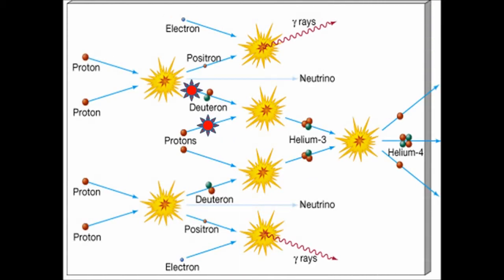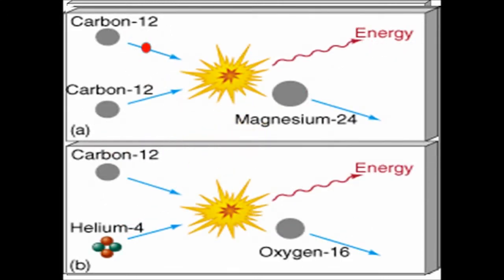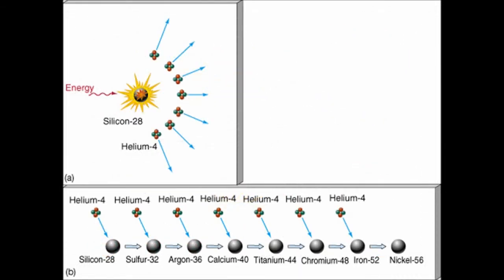Around the time silicon 28 appears in the core of a star, a competitive struggle begins between the continued capture of helium to produce even heavier nuclei and the tendency of more complex nuclei to break down into simpler ones. The cause of this breakdown is heat. By now the star's core temperature has reached the unimaginably large value of 3 billion Kelvin, and the gamma rays associated with that temperature have enough energy to break a nucleus apart. This is the same process of photo disintegration that will ultimately accelerate the star's iron core in its final collapse toward a type 2 supernova.